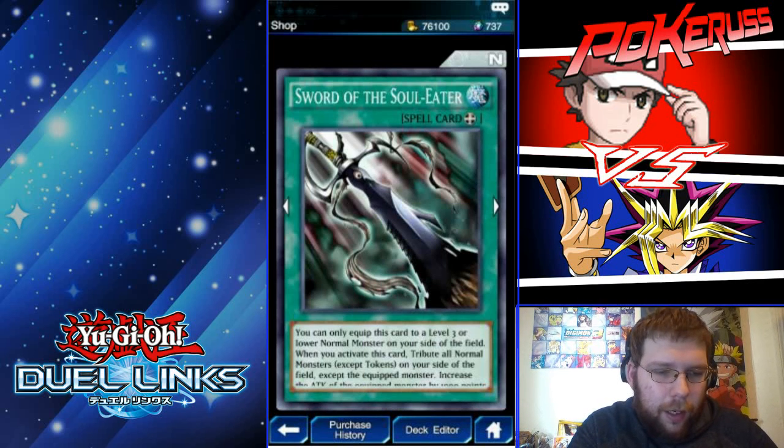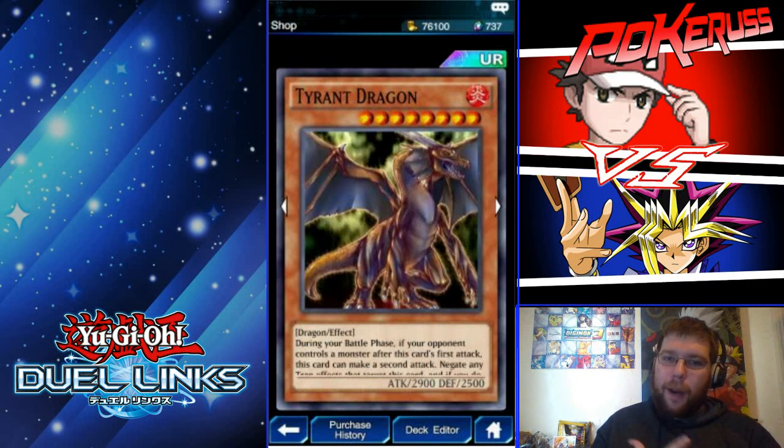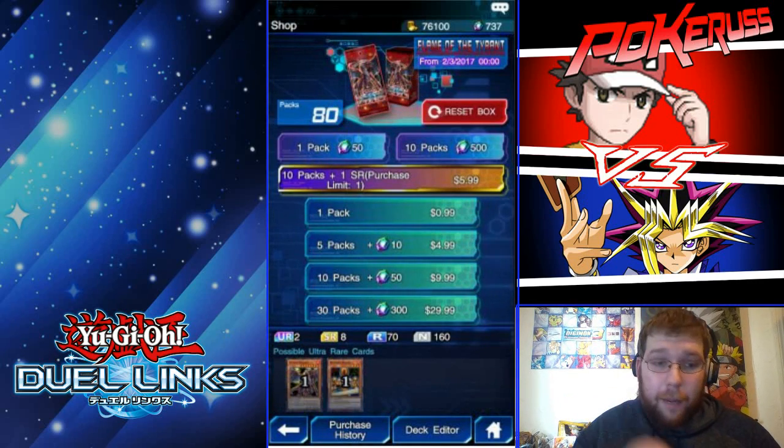Sword of the Dark Eater. This card's been in the game, I feel like. I think we've been able to trade for it from the trader, and that's the entire set. But as a set, it added a lot of monsters we really need and a lot of combos. It's a pretty freaking amazing set. So let's crack open 10 packs.